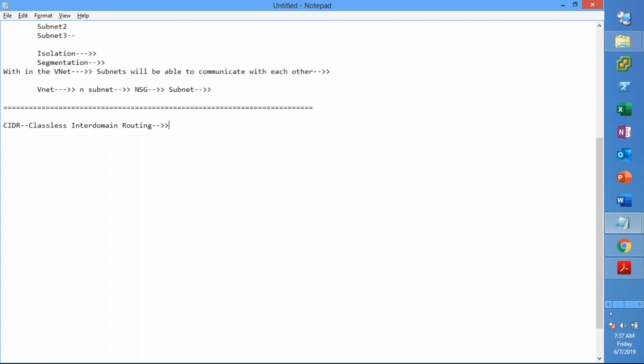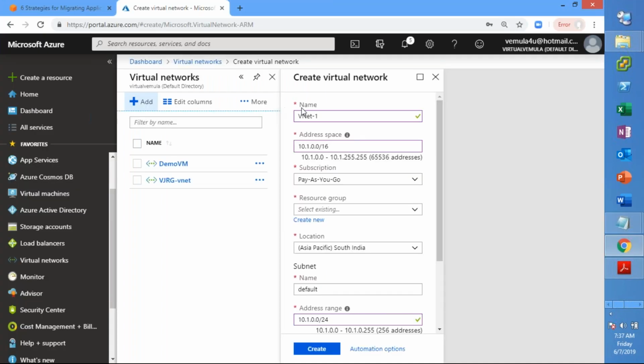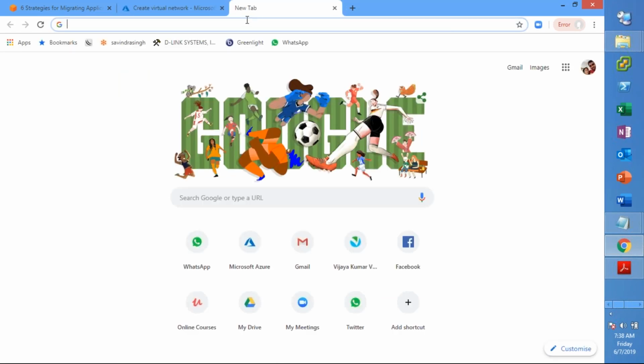There is a good amount of theory around that. I would suggest you go and read it. I'll not be covering that entire topic here, but the format that we use here is classless. Now if you are using classless, then you'll put /16, /8, /24 and so on. Based on whatever number you put, the range of IP addresses will change. The number of IP addresses you will get will change. Right, if there is a change in the range, there's also a change in the number of IP addresses you will get. Right, so there are quite a few calculators which we can use.